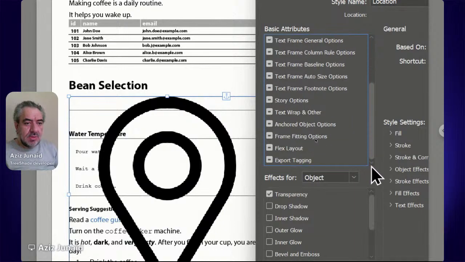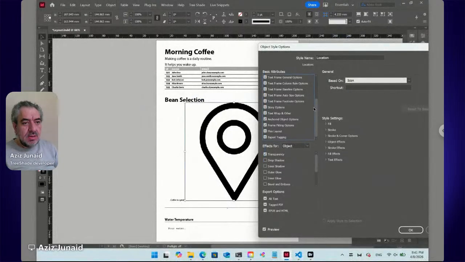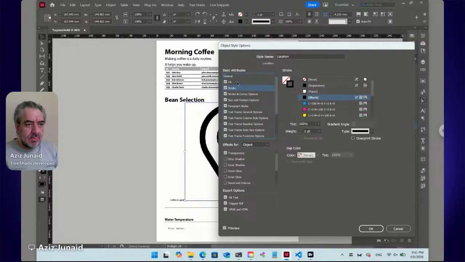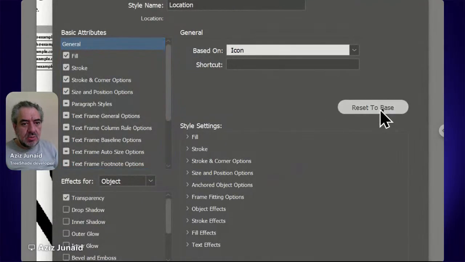Also check anchored object options and check frame fitting options. And don't forget to what? To reset to base. Click reset to base.